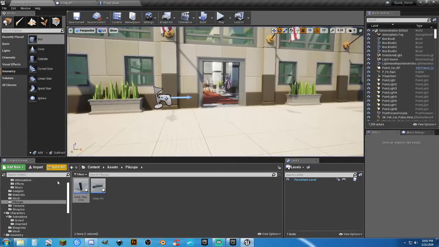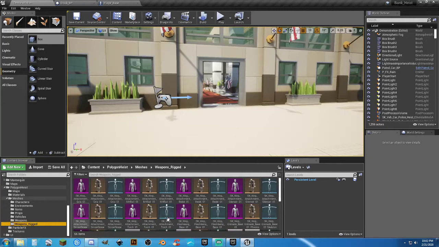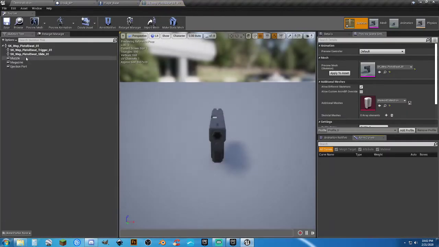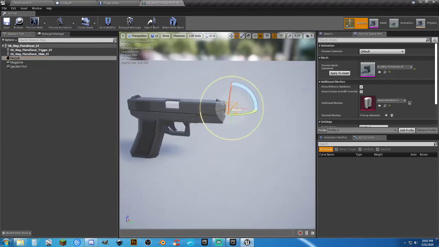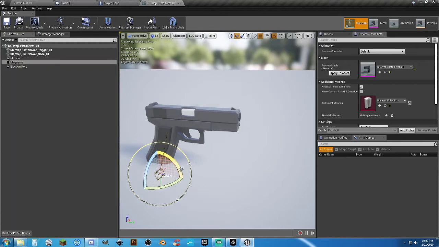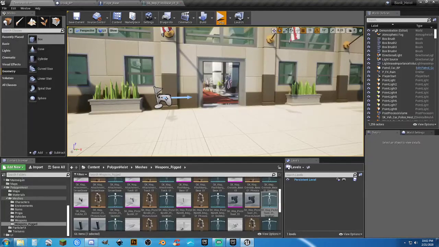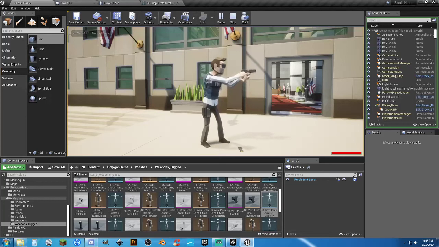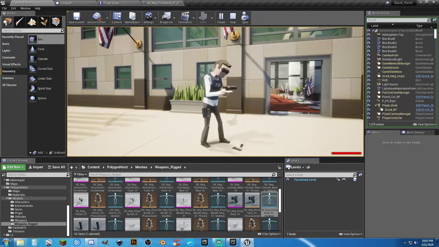All right, so we need to go back into our pistol weapon rigged. I don't know if you noticed, but the magazine was, no, not muzzle, magazine. Rotate it up by 90. There we go. So we're dropping a mag every time we hit R to reload.